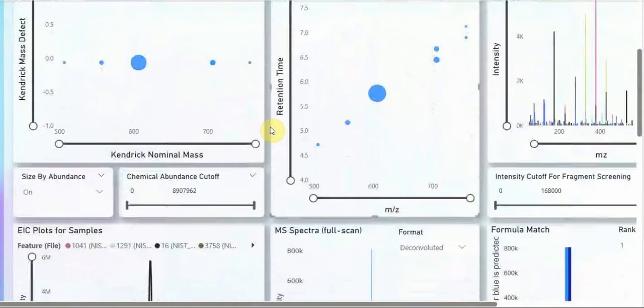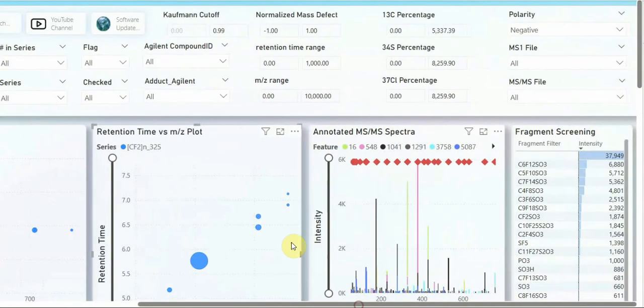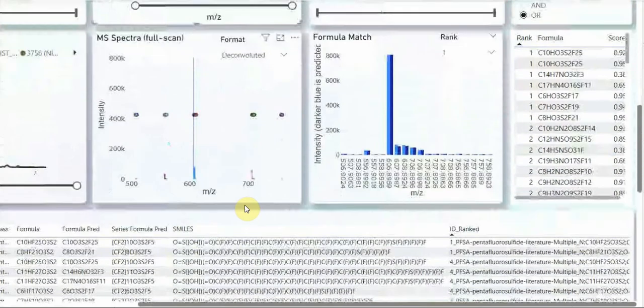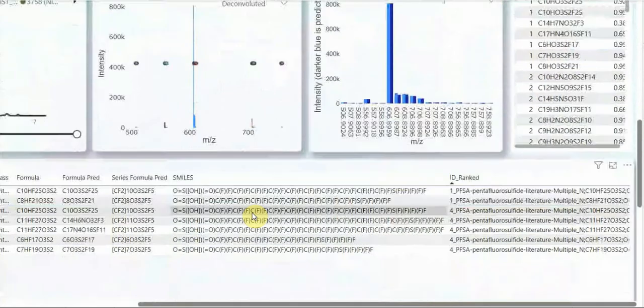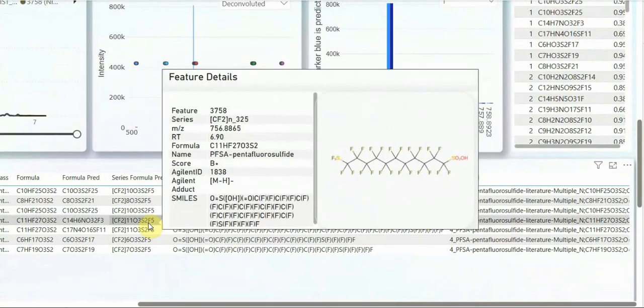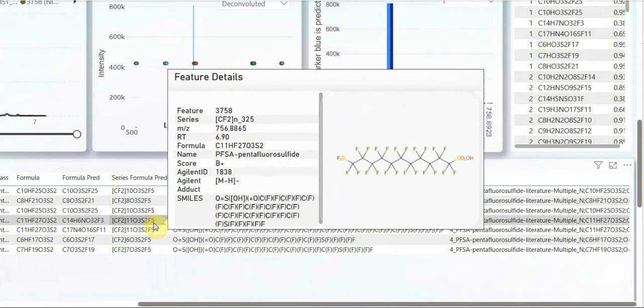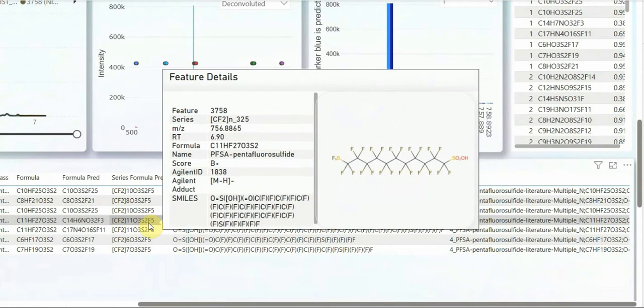One last thing I do want to show as well is formula prediction for a series. So here's the pentafluorosulfides, which have the CF2 chain and SO3 and end in SF5.